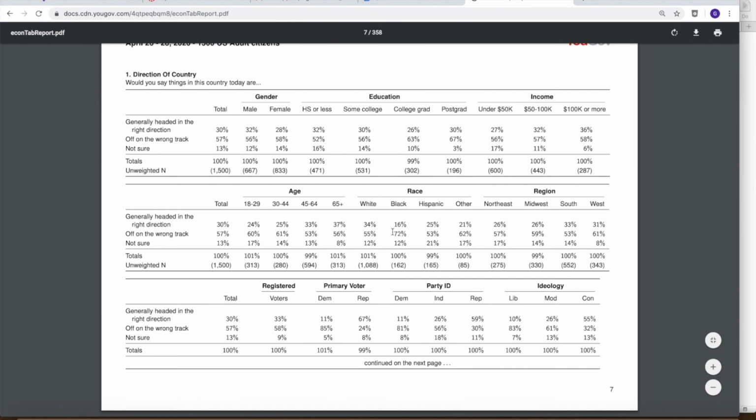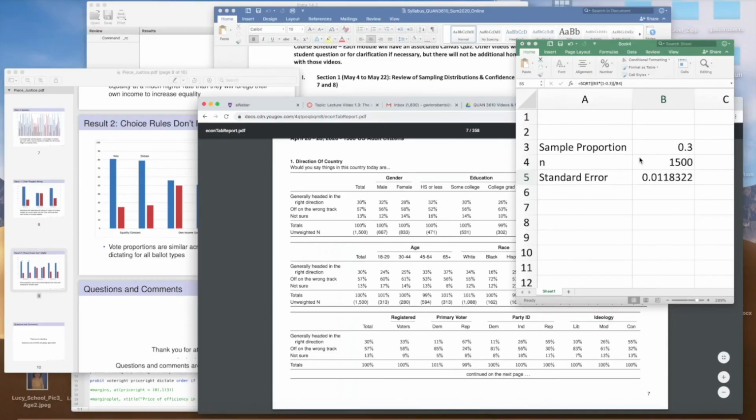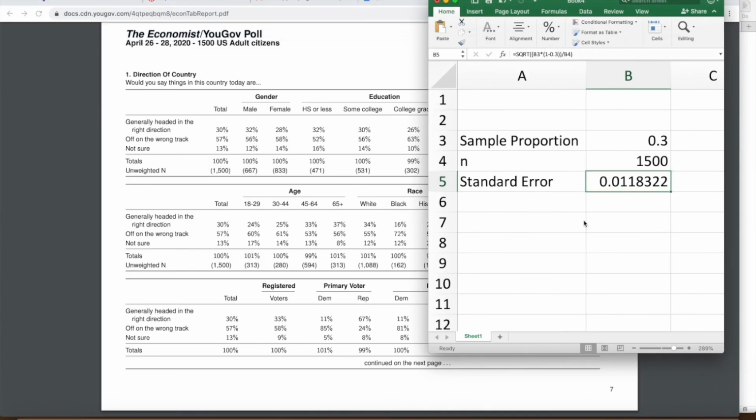All right, so I just wanted to show you a quick example of, look, here's a ton of proportion data we could get. You could do that, what we just did, for any of these proportions because they're giving the n's for all of those. And that's how we use proportions in the real world and think about how spread out that distribution is.